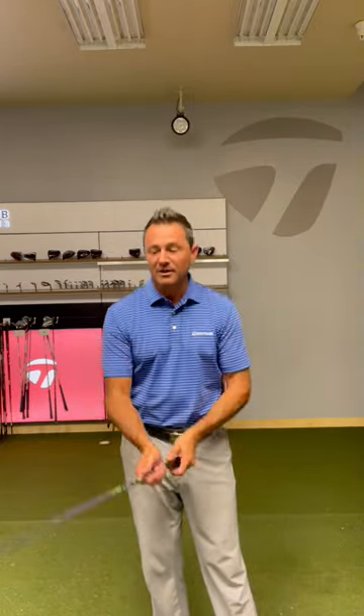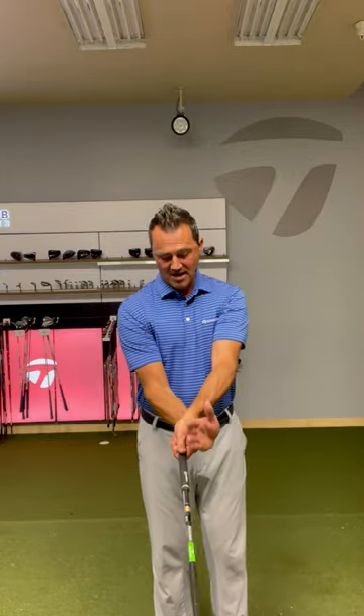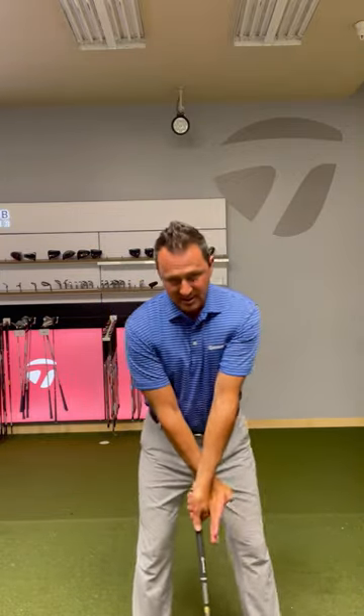So how do we do that? There are a couple of ways. You can take your right hand, if you're a right-handed player, and put it behind your left hand. This will teach you the backswing position. Right here — that's my backswing. It wouldn't make sense to go any further than that because then the club's going to be all floppy. So take the right hand, put it behind your left, make a swing. That's where your backswing should be. Get a feel for that and then you're able to hold some angle into the downswing. That's one way to get rid of that long backswing.